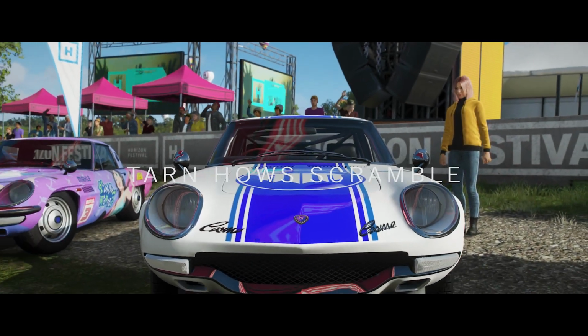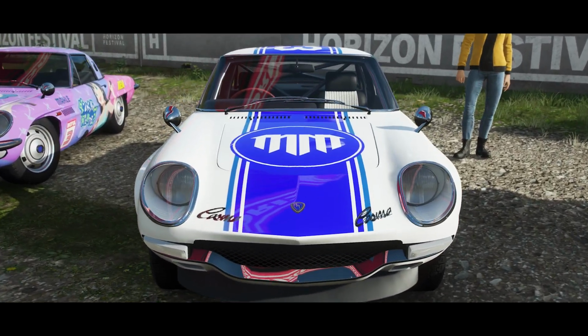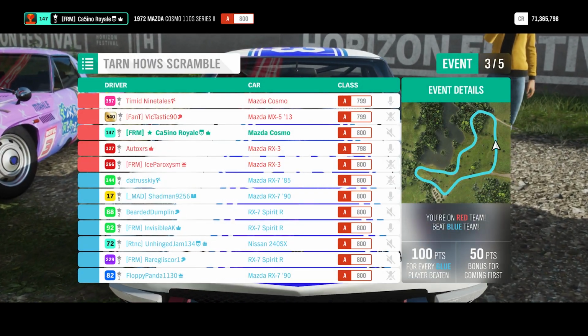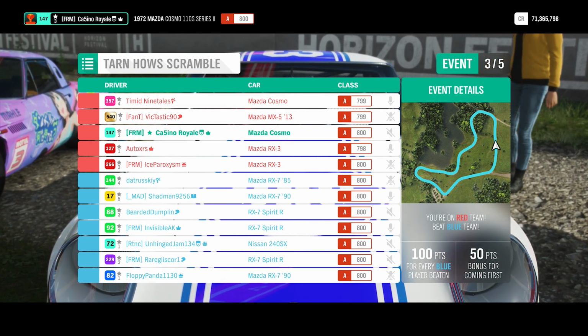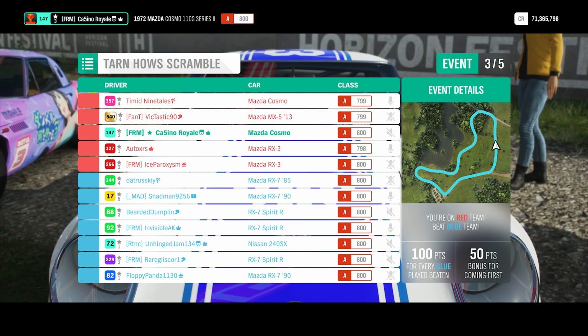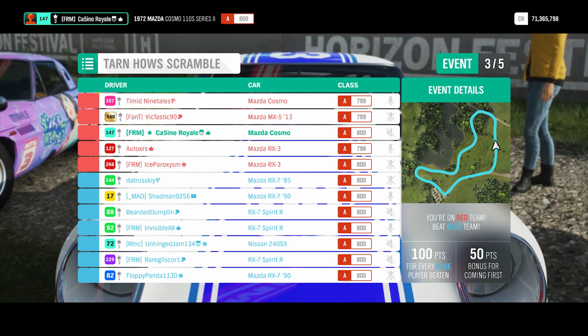So, we head off-road again, the Tarnhells Scramble. And this is a meaner dirt circuit. It is almost all dirt. Okay, there's a tarmac hill for the vehicles to climb up. My Cosmo is likely to be good here. If we were good at the previous one, this track should even more suit my Cosmo.